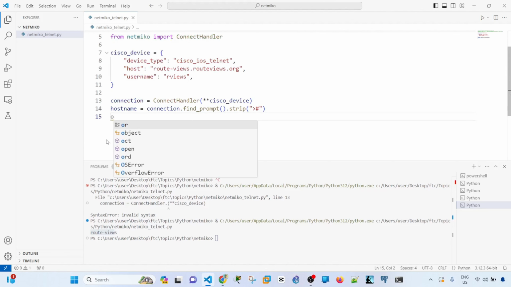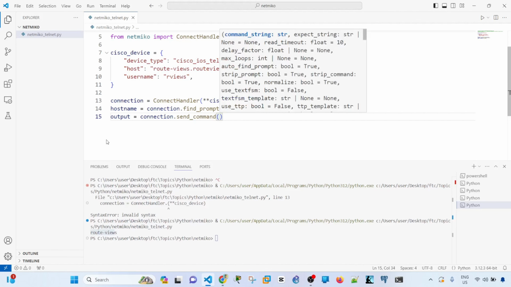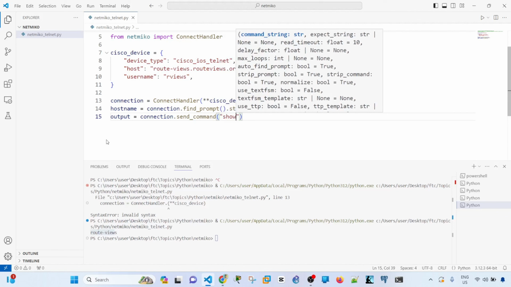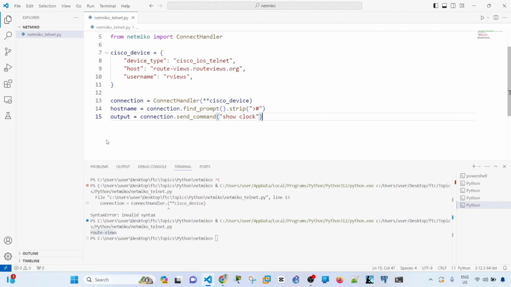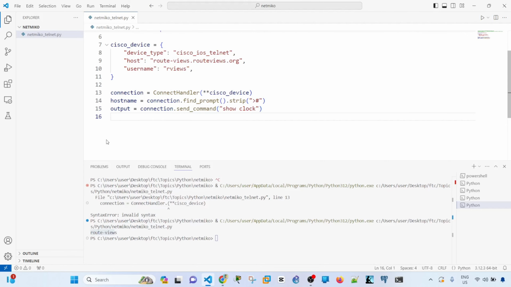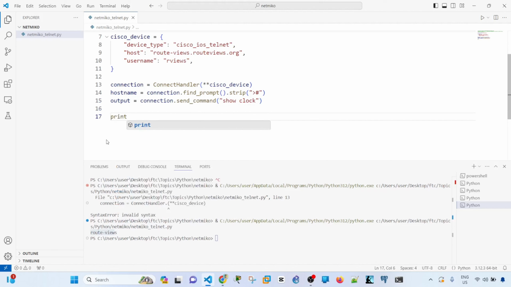To do that, I can assign this operation, send_command. So I'm calling the send_command method and I'm going to say show clock. This is the actual command that I'm going to send to the router. And now I can print the output.